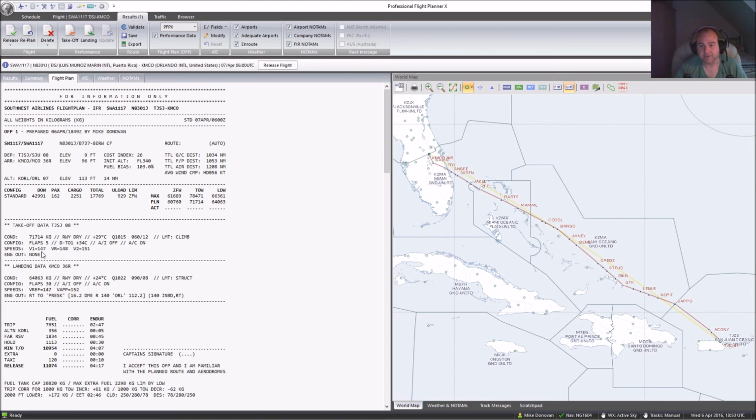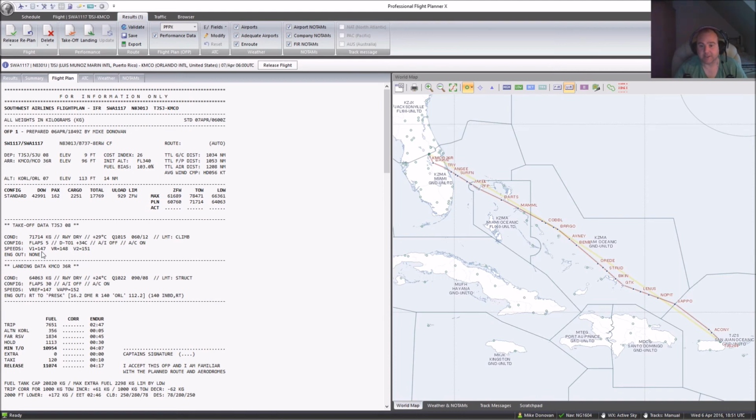Now above V1, at V rotate, which is 148, that's when we're going to rotate the aircraft, and we're going to pull back on the control column and take the aircraft into the air. If we're above V1, then we are committed to taking the aircraft into the air. Even if we have an emergency, even if we lose an engine, we must take the aircraft into the air and deal with the emergency, and then reevaluate.